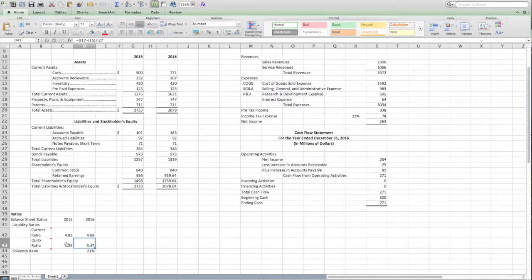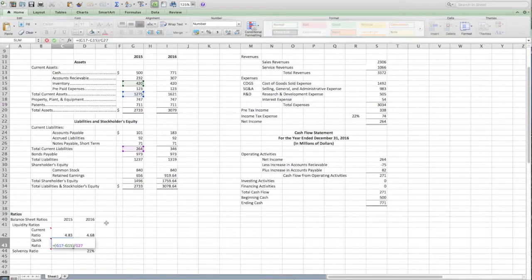So you can see in these cases, the quick ratio is a little bit less. Numerically, the current ratio is 4.8, and the quick ratio is 3.2. What we're doing here, as you can see by the formula, is taking this sum, G17, and subtracting G15, the inventory. So that's just these numbers here.